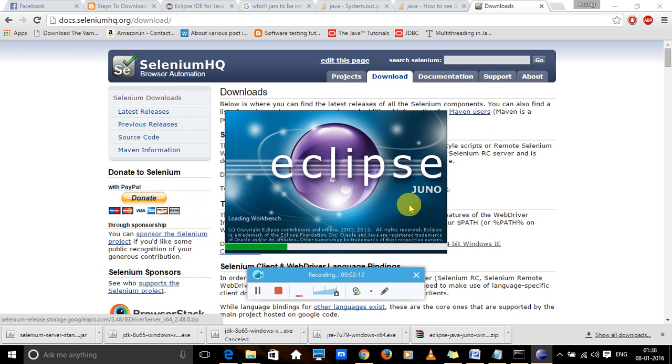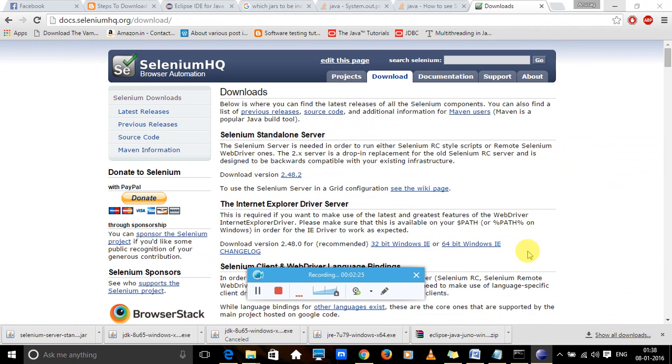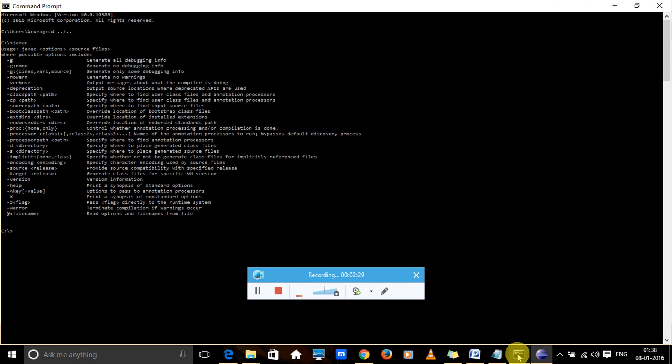Third prerequisite, you need to have Java JDK installed in your system. If you don't have Java JDK, you can download and install it. If you want to check the Java you are using, you can go to command prompt and type java -version.